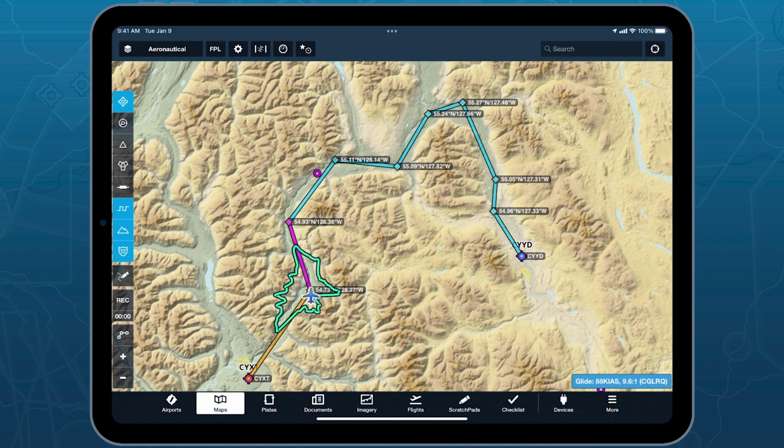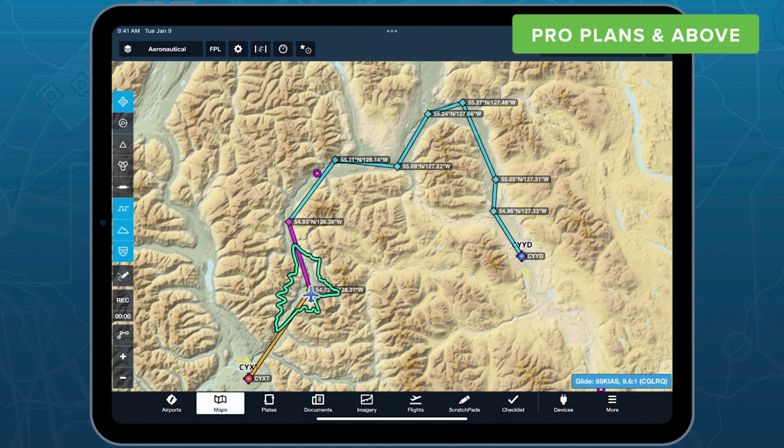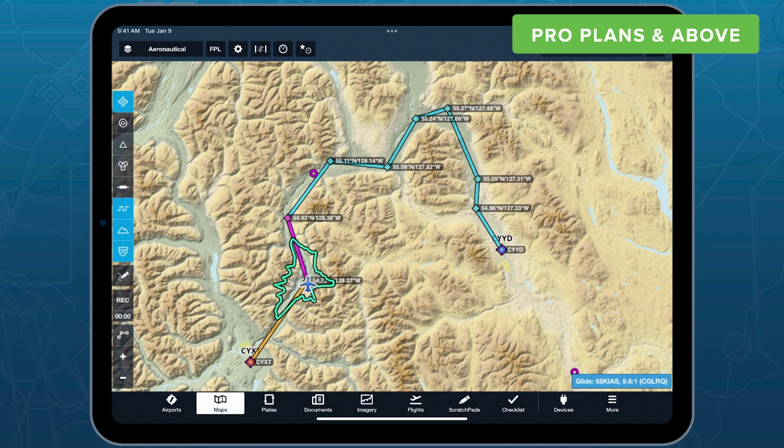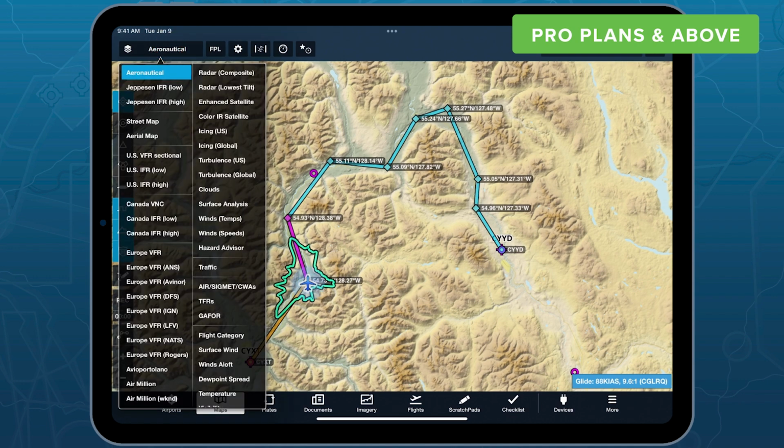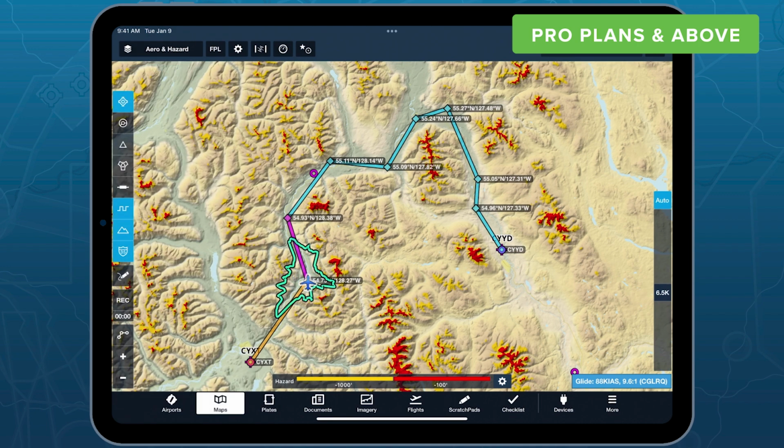All right, kind of continuing on this path, one thing I would definitely use in this scenario would be the new Hazard Advisor preview available in ForeFlight. How do I access that? Well, I'm going to drop down my left-hand menu here, and I'm going to tap Hazard Advisor. Now, previously, you actually had to be in the air for Hazard Advisor to show you hazards in your route of flight. So whether it be yellow or red, mountainous terrain.